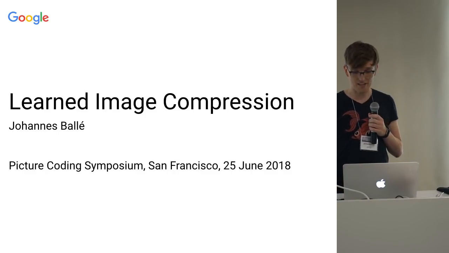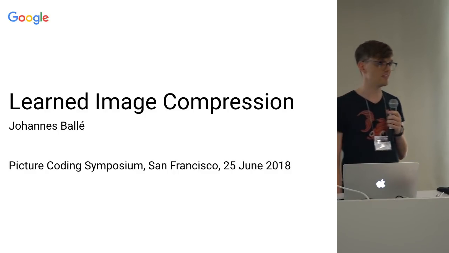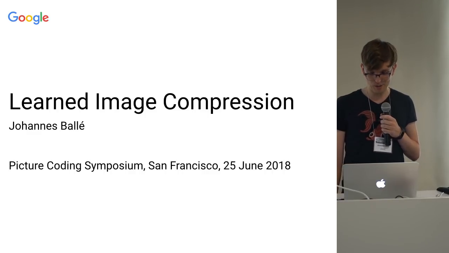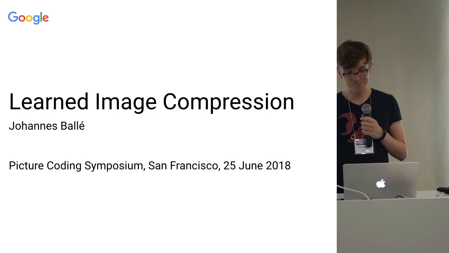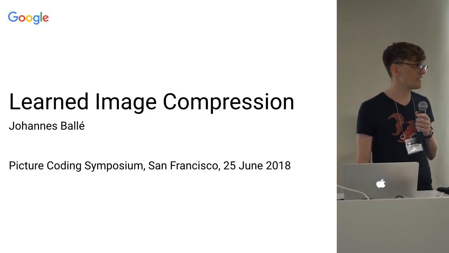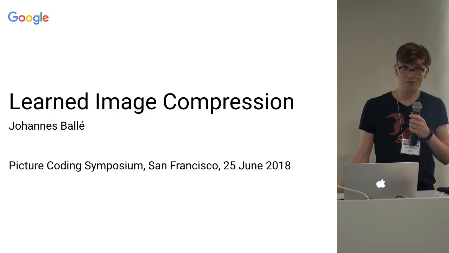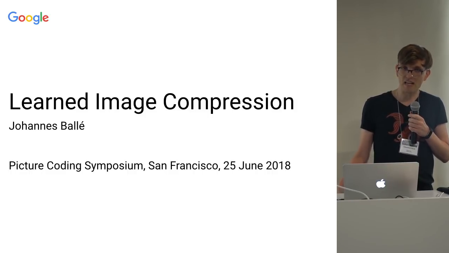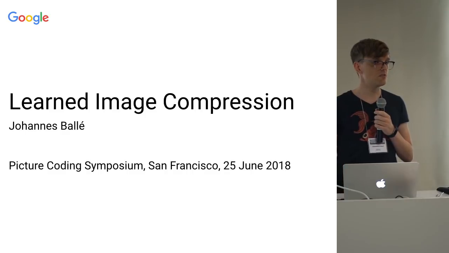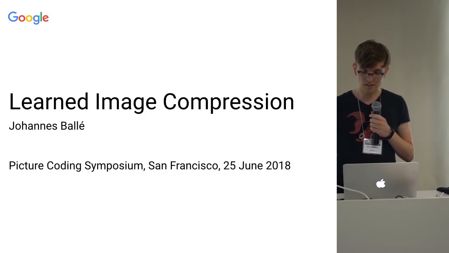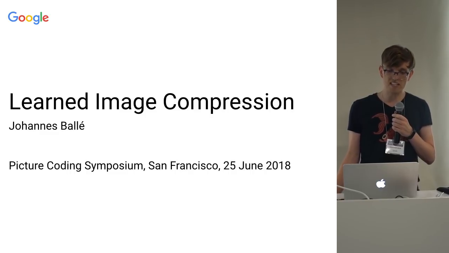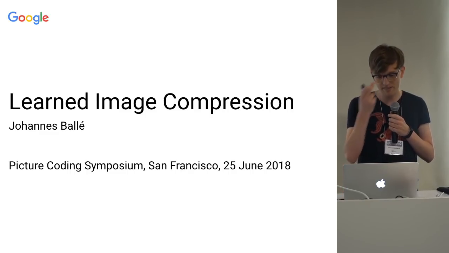So I have a feeling that a lot of people here are really excited about machine learning, and I think that excitement is not unreasonable. Machine learning has shown its potential before. It has completely revolutionized computer vision. I don't know if there's going to be a revolution in image compression, but we've already seen that ML has made its way into existing compression methods.